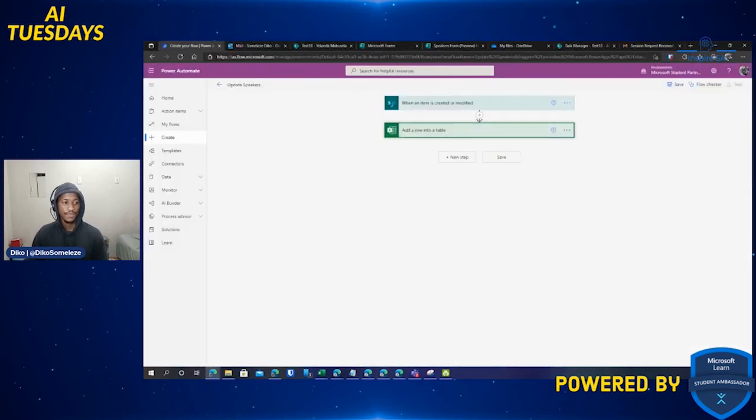Why do I have so many browsers, you may ask? The tricky part now is that we need to send this specific Excel spreadsheet to the user so that we can give them feedback so that they can know when their session is due on, or when the session is going to be added on that specific day.